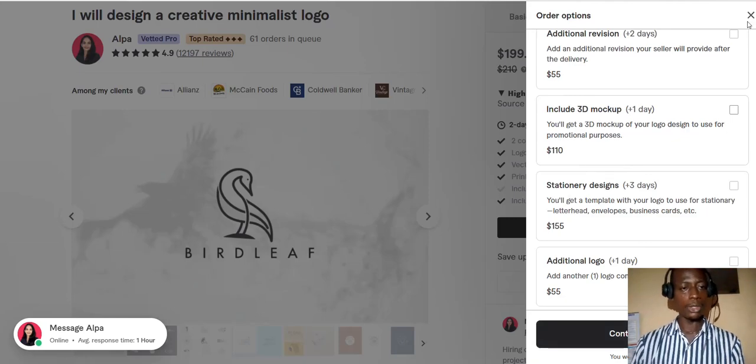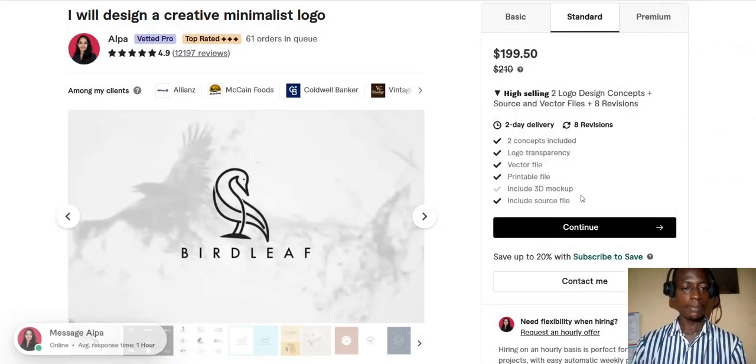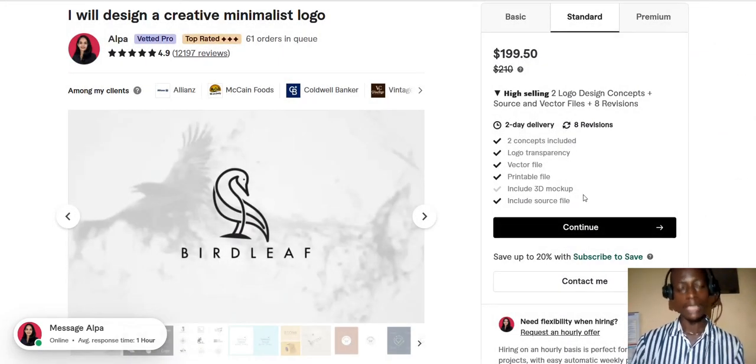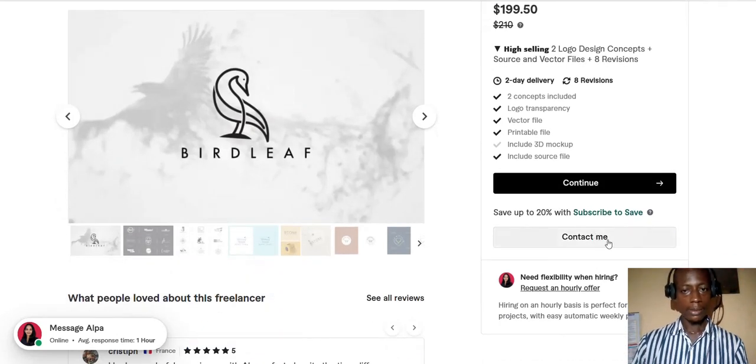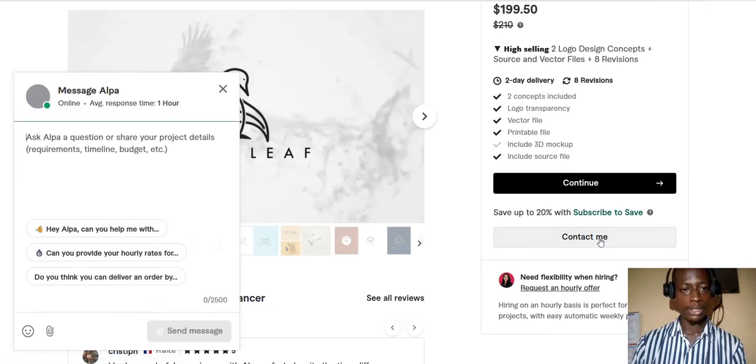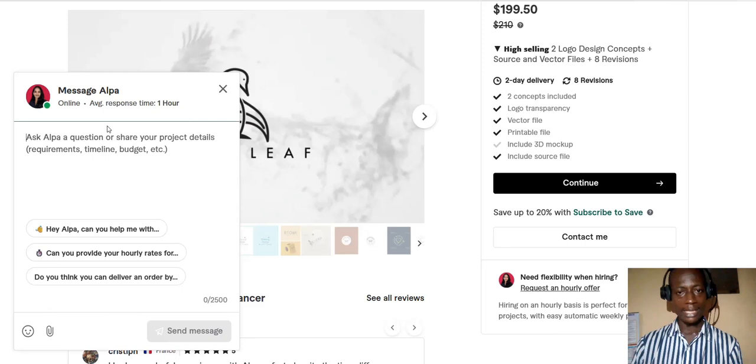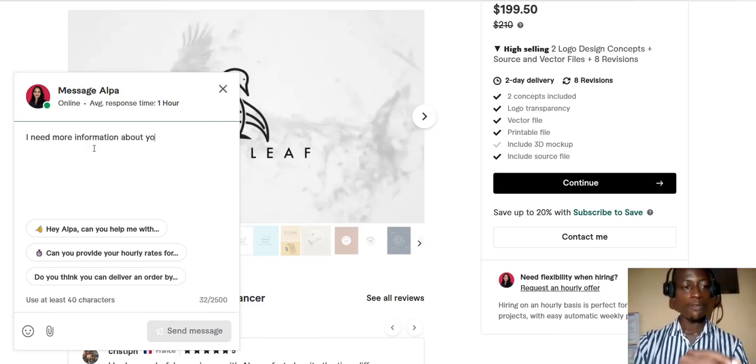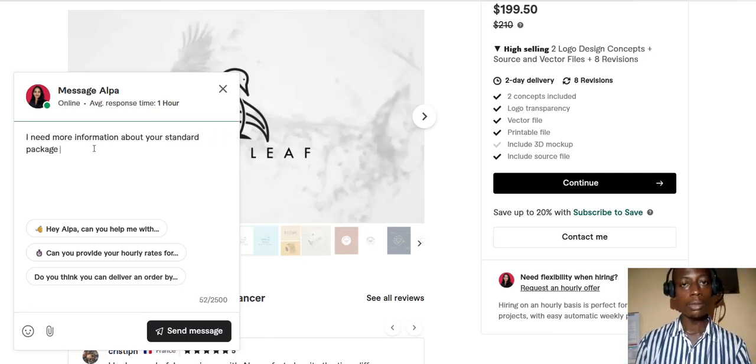portal. However, if you still have more questions to ask the seller before going ahead and paying for this service, you could simply click on the button right here where it shows contact me. When you click on that, you'll be able to send a message to the seller, in this case, Alf, about your standard package option.